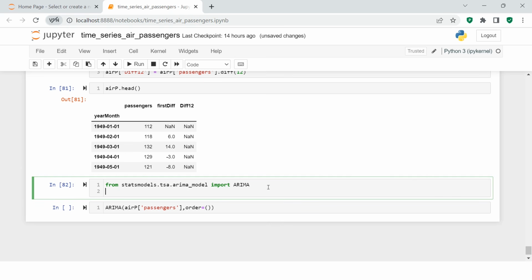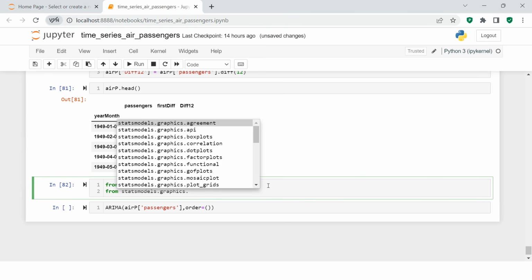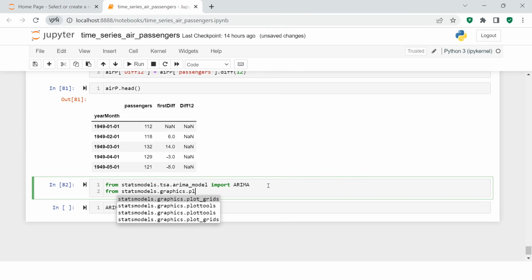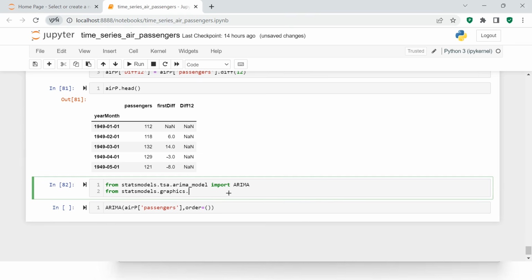For that, what we need to import is from statsmodels.graphics, then it should be tsaplots, import plot_acf and plot_pacf. Both of these two things I am importing.